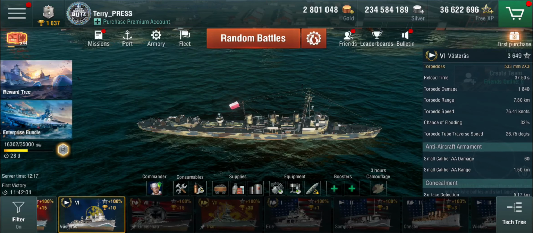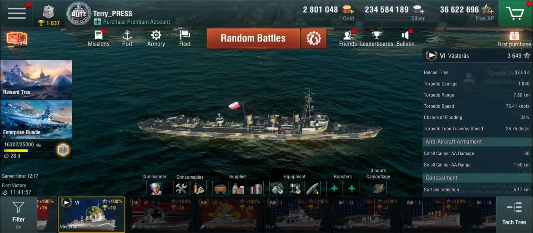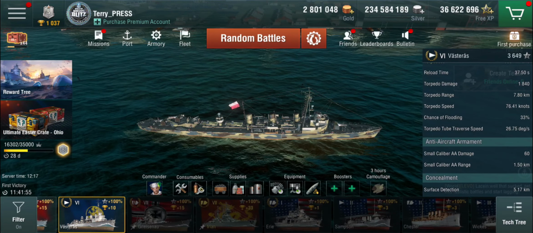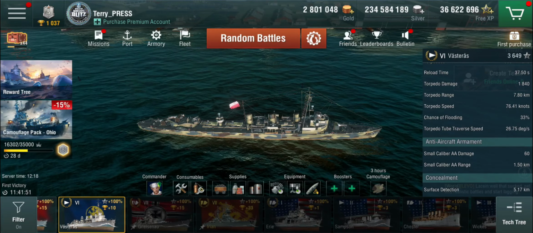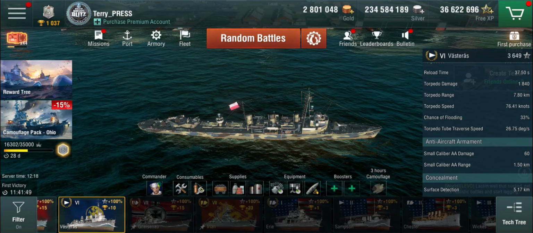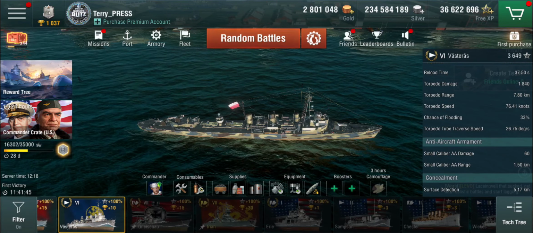The AA, there is 60 points of small caliber AA, but I don't have any illusions that this thing's going to shoot anything down. So we don't quite have the AA monstrosities yet that we're seeing with the Friesland at Tier 9. The surface detection is very good. I've got it down to almost 5 kilometers.